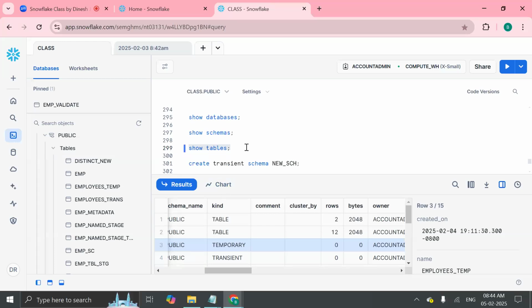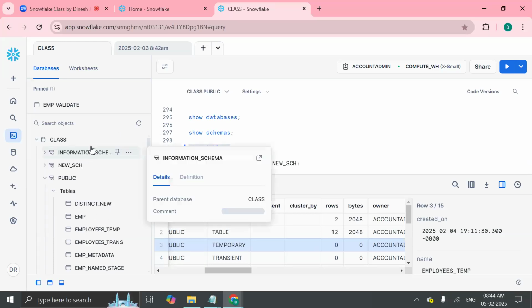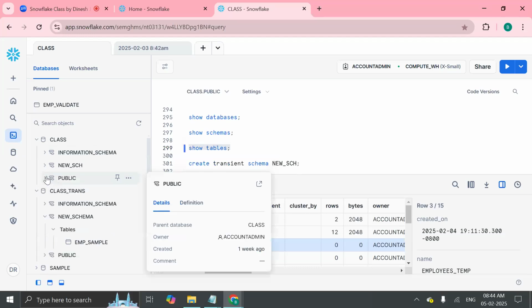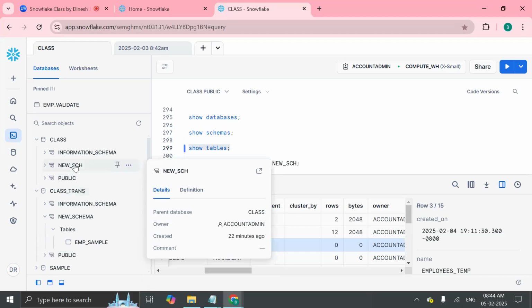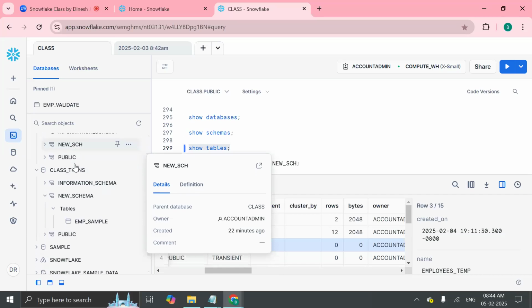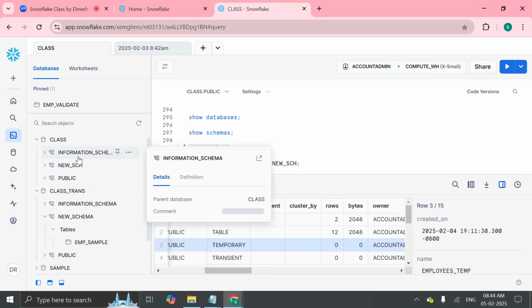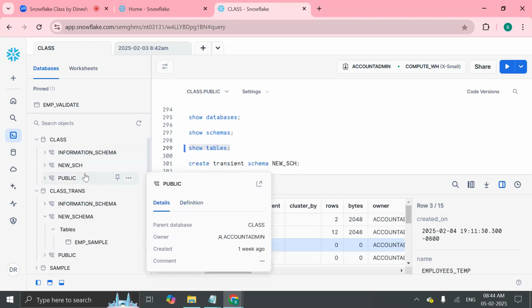Remember this. One more thing: under a transient database or schema, it is not possible to create a permanent table. Only transient tables will be created. Under a transient or permanent one, whatever it may be, you can create temporary tables.